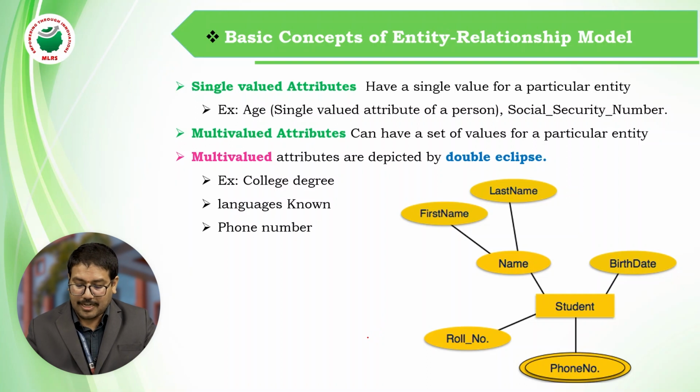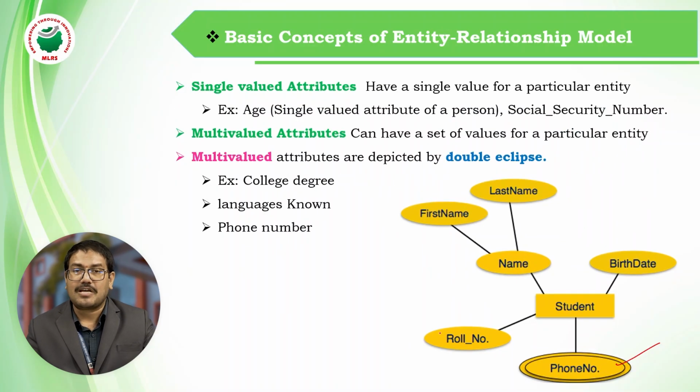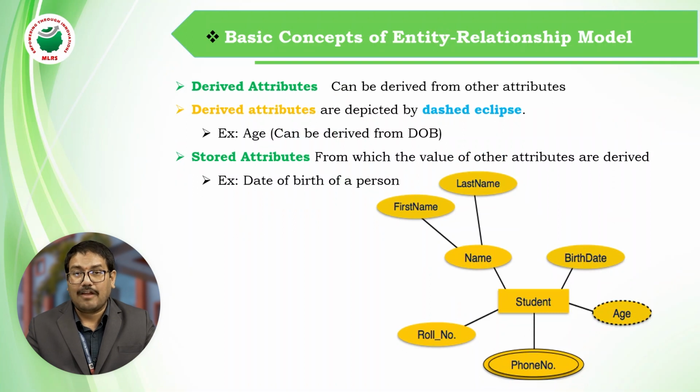In this diagram, phone number is a multi-valued attribute, and normally a multi-valued attribute is shown with a double oval or double ellipse. Normal attributes are presented with a single ellipse. And next, a single-valued attribute means having a single value. Example, age. The age of a person is single, it doesn't have multiple ages. It doesn't mean that the certificate birthday is different from the usual birthday.